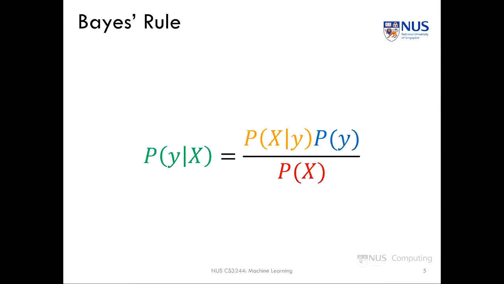Let's go ahead and colorize Bayes' rule to understand how it applies in machine learning. Let's just think about the case of a binary classification problem where y can be positive or negative. Let's think of the case of the positive and look at this term over here. P of y in this case is the prior probability that an instance is going to be positive. So we could look over the entire data set and find out how likely is the positive case compared to the negative case.